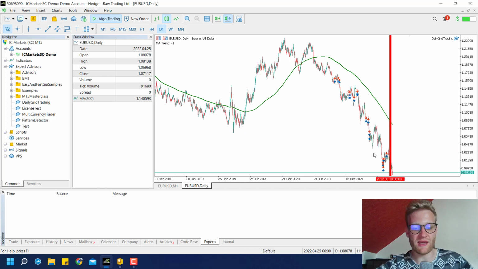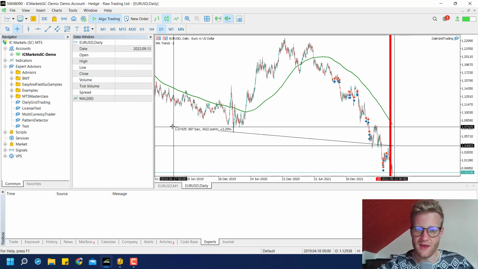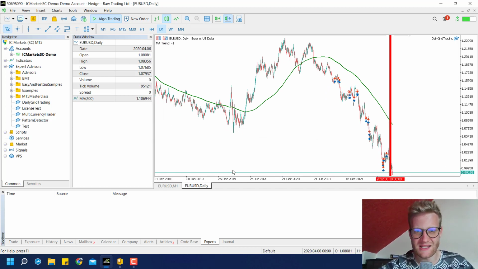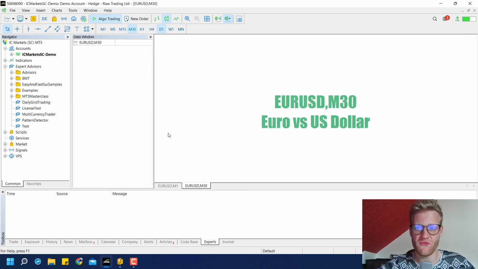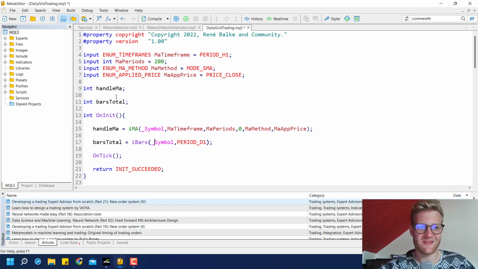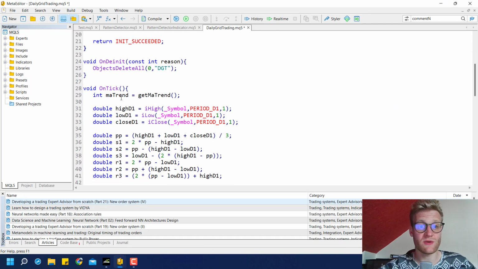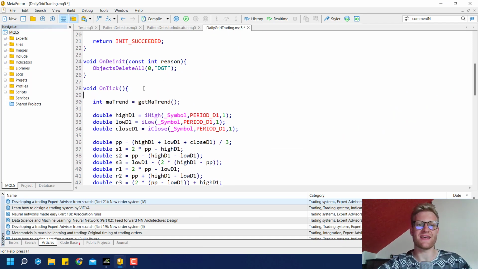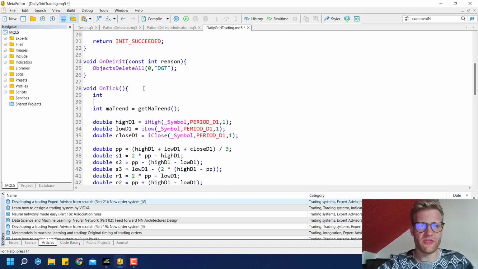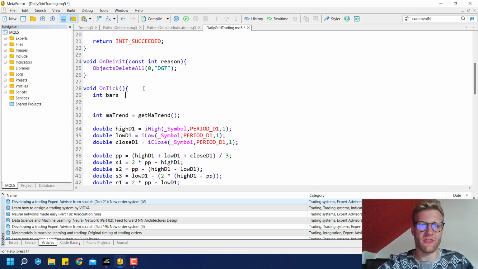And now, let's say we have 5,000 bars. So this function would just return 5,000, and this value is then stored in this barsTotal variable. And what we can do now is go ahead and do the same calculation here in the OnTick function.